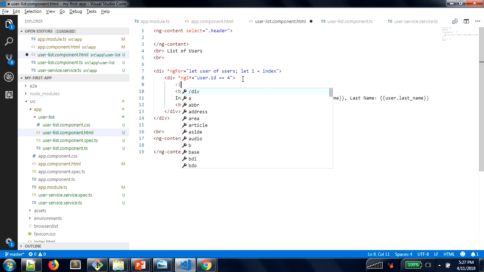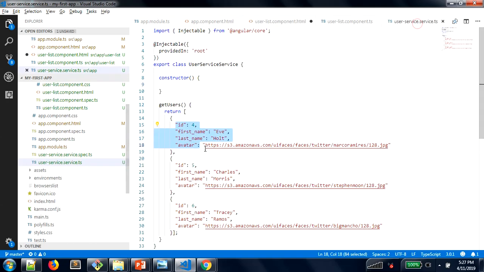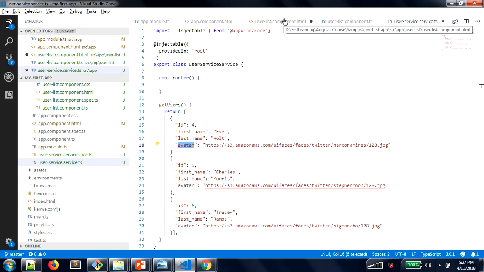So let me say I am going to display an image. Image which has an src, and this is how we display. My src is present in my user, which has an avatar. If you look at your service, user has something called avatar, and my avatar is the URL of the user's image which he has uploaded.